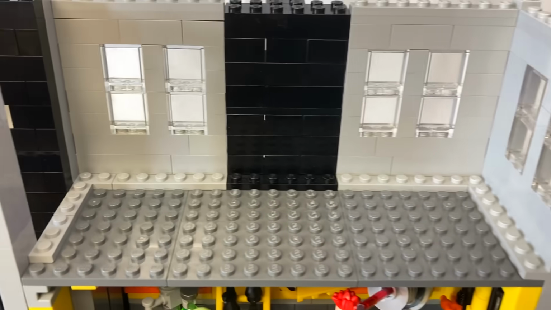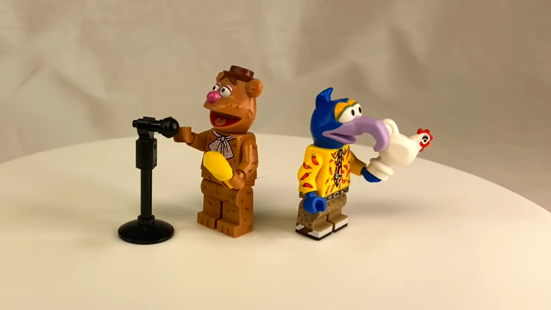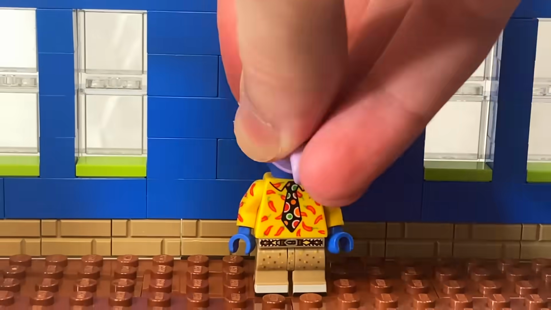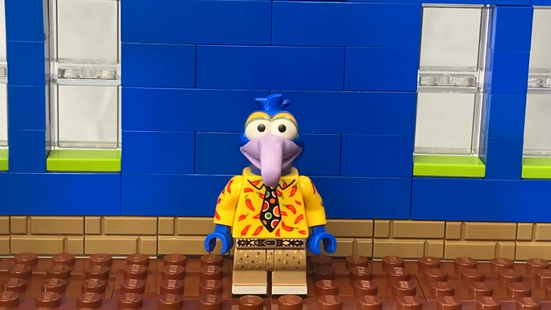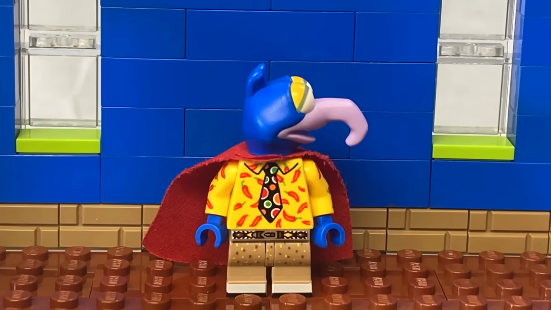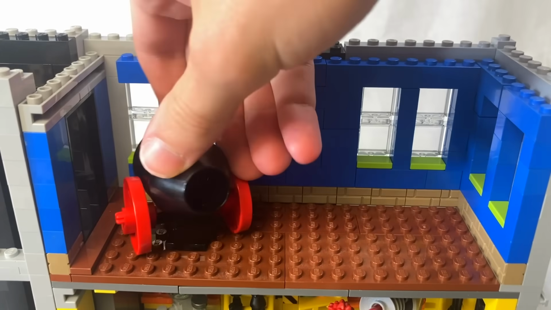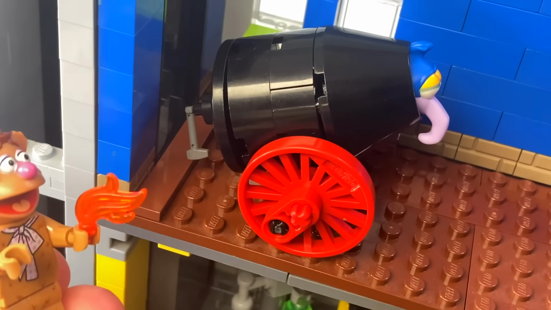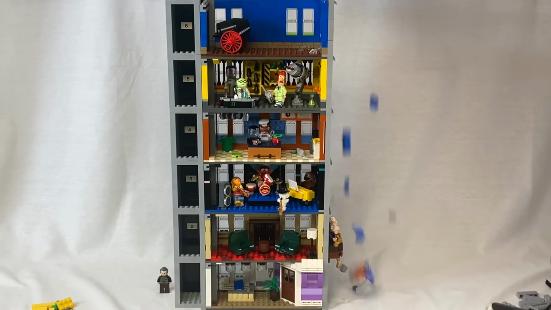This is a comedy club for Fozzie and Gonzo. Absolute classics, by the way. I give it brown floors and blue walls before realizing that Gonzo kind of blends in, but that's okay because he's actually Gonzo the Great! Still blends in, but with a cape. I built in this cartoonish cannon to blast out of, repurposing this technique as a fuse that we can light to launch in 3, 2, 1.